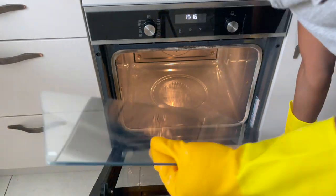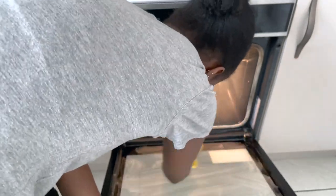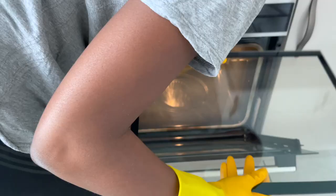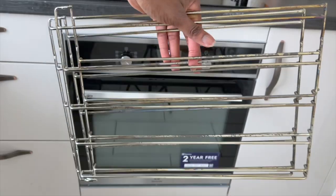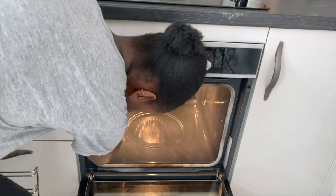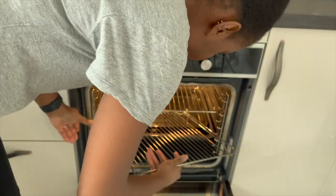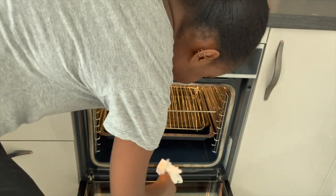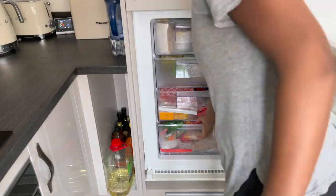I took out all the glass bits and gave them a bit of a clean with the pink stuff, and I wiped, let them dry, and I also used the pink stuff on the glass because there were some stains that the Sif spray didn't get out, and I don't think I actually got to that, to be fair. So I just basically put everything back once it was nice and dry, and I returned all my racks to the oven. To be fair, I don't think the oven looks as clean as it could look, but I was scared that the rubber seal thing was going to tear further if I gave it any more scrubbing. So yeah, I was done and I was okay with it.